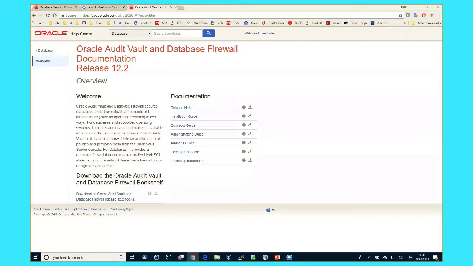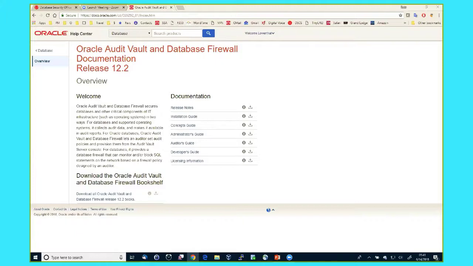So, speaking of DBSAT, please, for the people on the call, if you have questions, ask them. But if you don't, I just want to tell you about a new capability in DBSAT that you may not have seen unless you also happen to be an Audit Vault and Database Firewall user and also happen to have just installed Bundle Patch 8, which came out a few weeks ago.